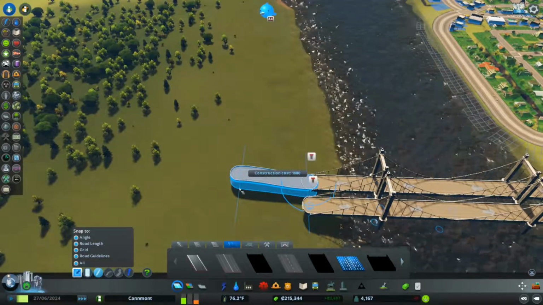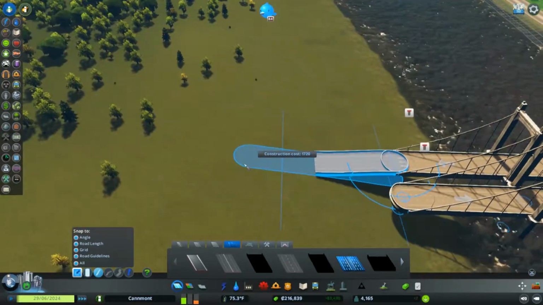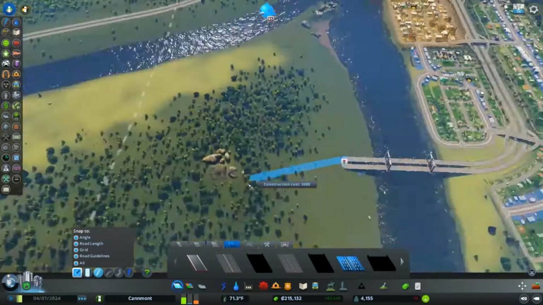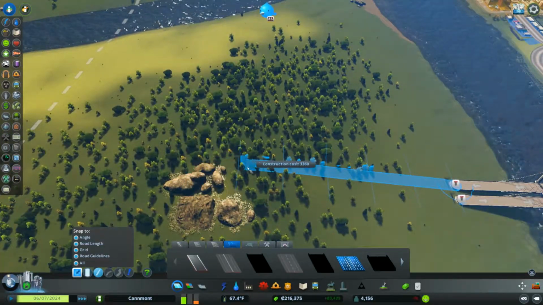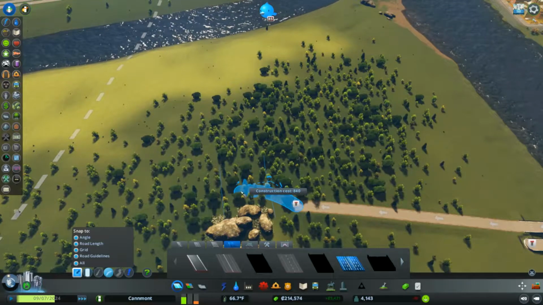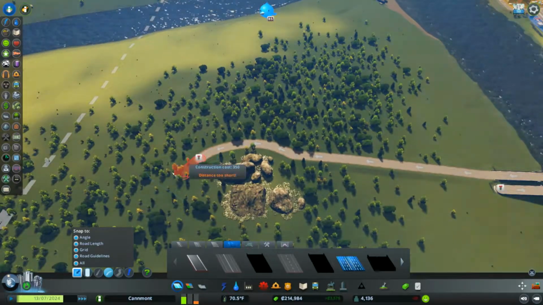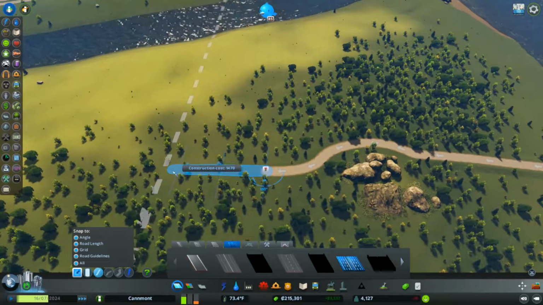Alright, so then let's bring this, not underground, just to ground here. There we go. And there we go. And let's bring the freeway out here. We'll loop it around the rocks here. That could be kind of neat, maybe. So we'll go here, and then we'll kind of loop it back out here, and then we'll go straight. There we go.